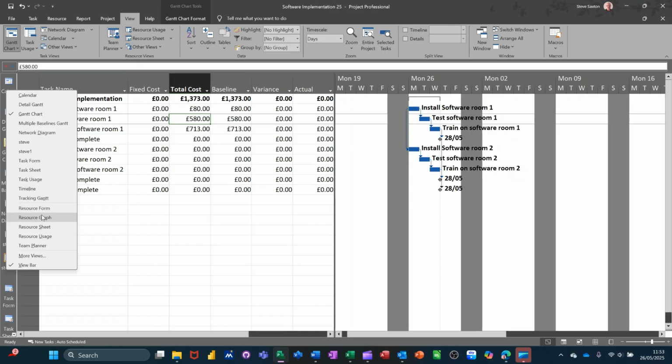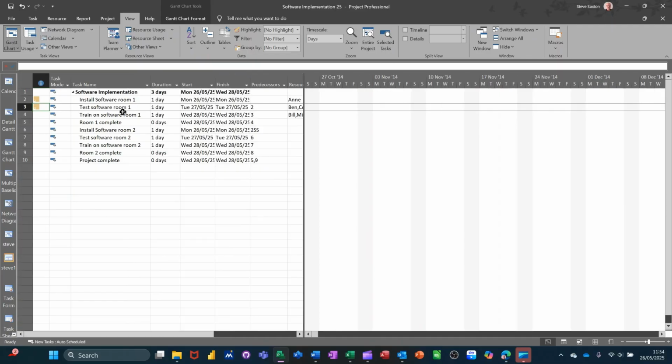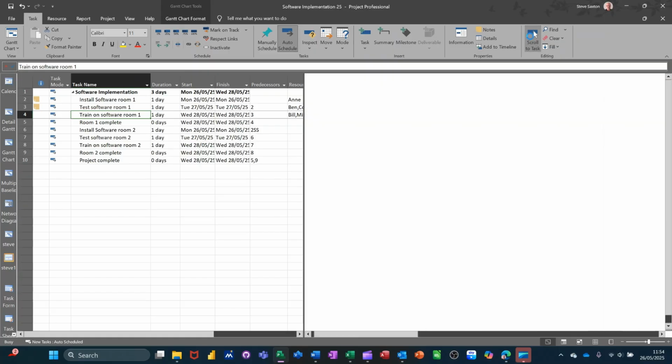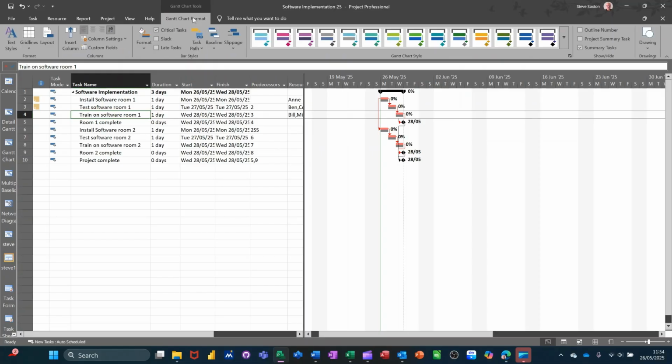If I go into the tracking Gantt, you'll see the tracking Gantt appear, slightly different columns as I come across here. I want the tracking table. Now I can't see any data at all, so if I go to Task and scroll to tasks, it should bring everything back in. Once you save a baseline, you'll get these little charcoal markers. That's the baseline. Everything is exactly the same at the moment. The actuals are red because on the Gantt chart formatting, it's got critical ticked as red. So that's why it's like that.